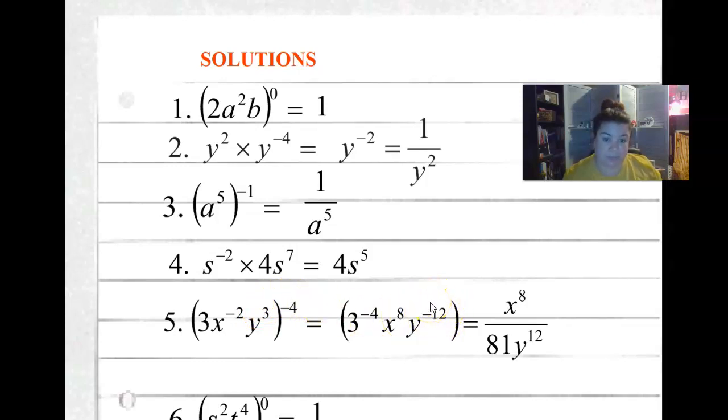It's a negative number. So remember, we have to throw the negatives down below. So we need these to be positive. So this would be 3, and then become 3 to the positive 4th power. So that's 3 times 3 times 3 times 3, which makes that 81. And then the y becomes a positive, and the 8's already positive, so it stays at the top. Did you get that one right? That was a tough one.